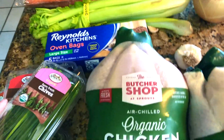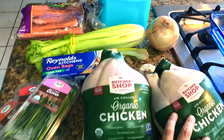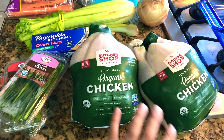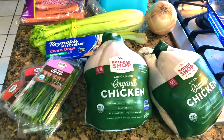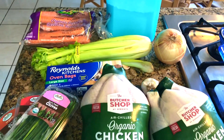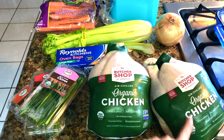I'm going to meal prep the chicken for the week and then I'm going to make chicken bone broth, which I'll be showing you guys later. I've got the chicken bone broth going because tomorrow I'm going to be making my chicken and veggie detox soup. So that's what all of this is for for the rest of the week. Let me show you how I do that real quick.